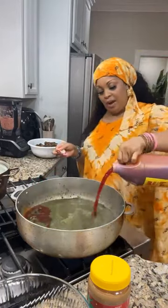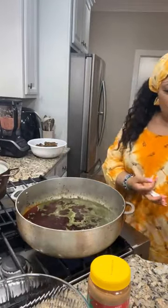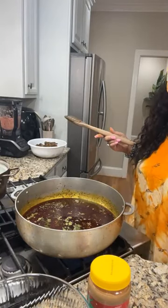So I'm going to put some palm oil. The reason you put in the palm oil is you want the palm oil to cook, to be well done with the cassava leaf.